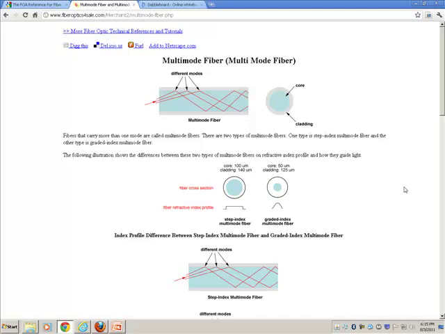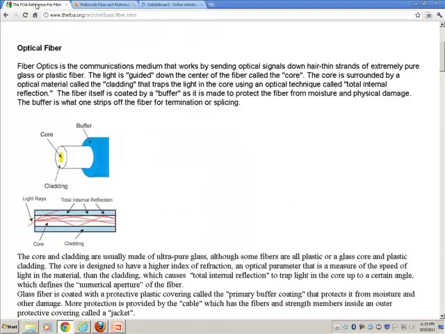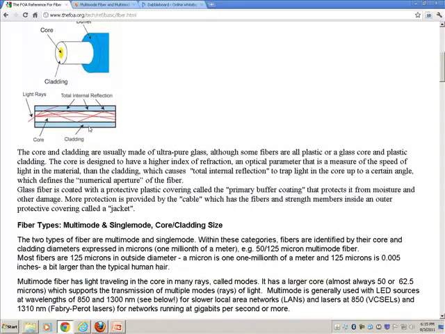I got another one here, the Fiber Optic Association, and the cladding. This one shows, this is really weird. If you take the fiber optic class and they ask you how it gets there, it's actually refracted, but they call it total internal reflection. Total internal reflection is refraction. What is refraction? Now that I've used the term, what's refraction?